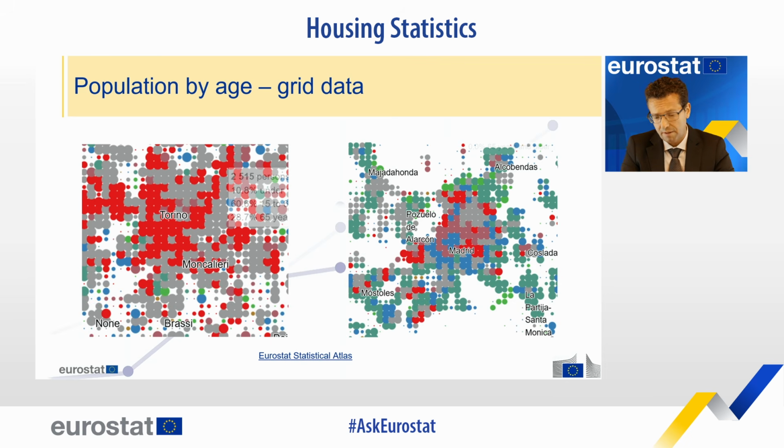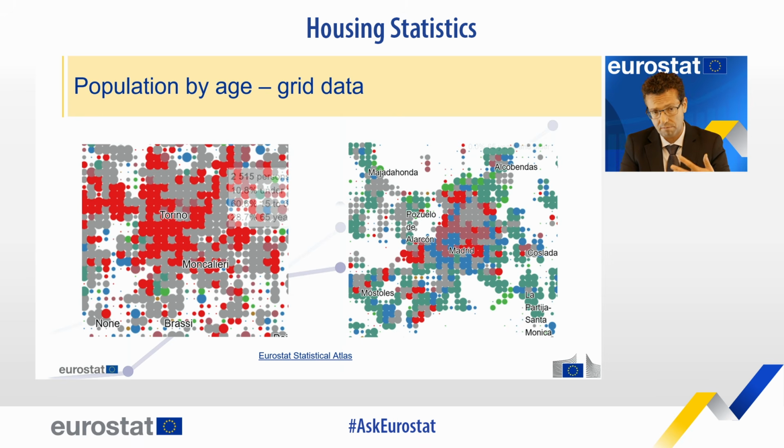Building up on that, as my colleague Sigita has explained, Eurostat offers grid data, which consists in dividing the European Union in little squares of 1 kilometer each side, 1 square kilometer grids, and this allows to analyze very important demographic information. For example, in these two grid maps that we can see in the presentation, this relates to two big or middle-sized cities in the European Union, and the red points account for grids, population grids, where the majority of the population is in the older age groups.